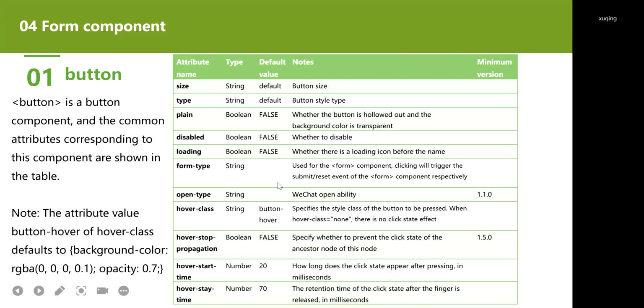So you see we have these attributes for button components. And pay attention that the attribute value of hover class defaults to a background color with these values.